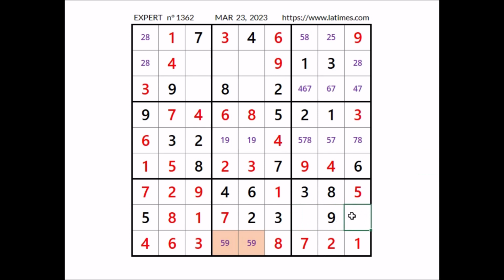Okay, take a look, two numbers are missing to complete this sector. In these two places, the numbers 4 and 6, okay? 6 cannot be here, 6 in this column, 6 in this place, 4 in this place. Okay, look, we have 4 here, in this place has to be number 7. We have 7 here, in this place number 8. Okay, we have 8 here, in this place number 2. In this sector, we have 2. In this place, has to be number 5.